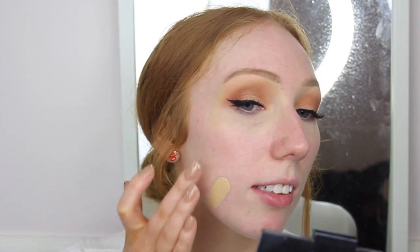So I'm also going to test out the light medium sand and see if that's a better colour match. But honestly, they didn't really look like there was much difference between the two. And these foundations also have a 12-month lifespan as well. And this one on here is light medium sand. So there's not really a big difference between them. This one obviously is slightly darker, but I don't know. It doesn't really look like there's much difference in there. So I'm just going to apply this one and see.